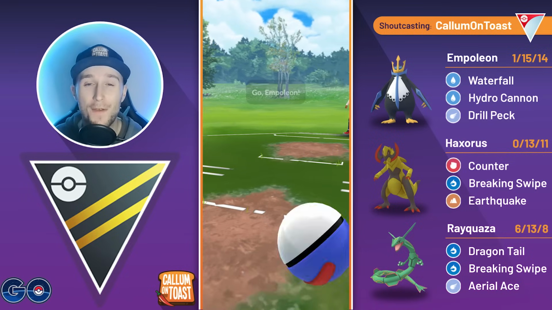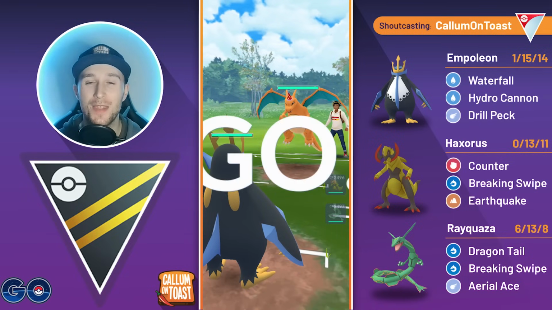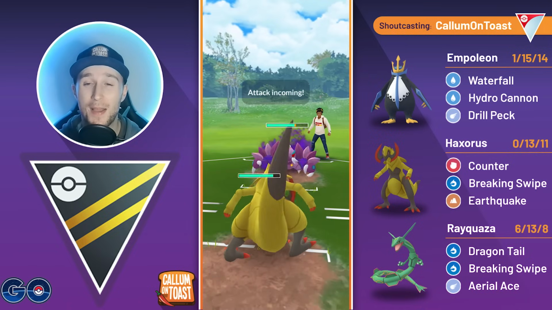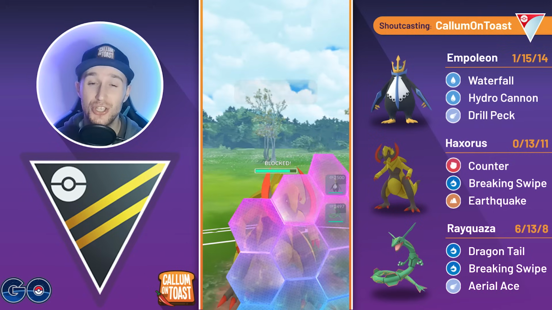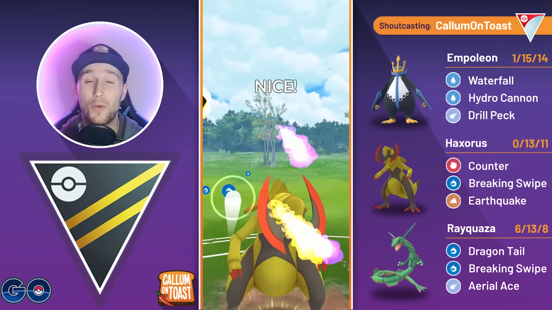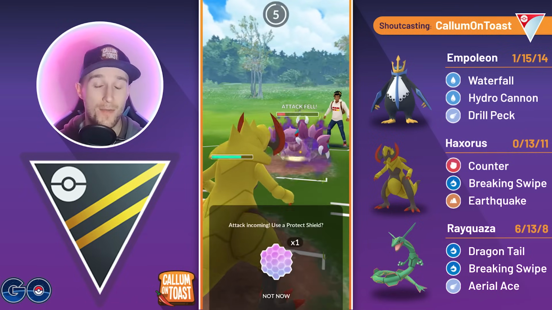Alright, so going into the first battle, lead Empoleon into Charizard, so a very good lead matchup. The opponent's going to save swap into a Shadow Drapion. I immediately swap into my Haxorus. Honestly, could have stayed in for a bit with my Empoleon, but it doesn't really matter. I'm going to shield the Crunch, and luckily no debuff. Now I can go for a Breaking Swipe, and this will allow me to very comfortably live the next Crunch and not really risk them farming me down.